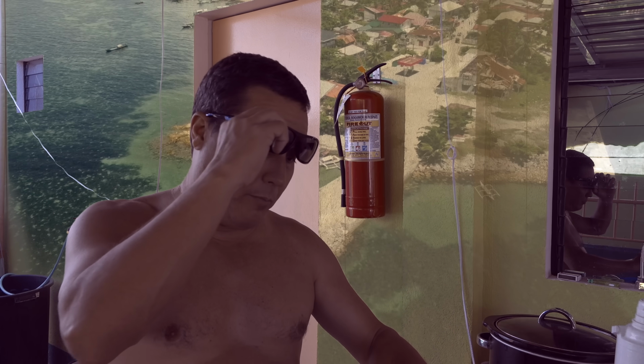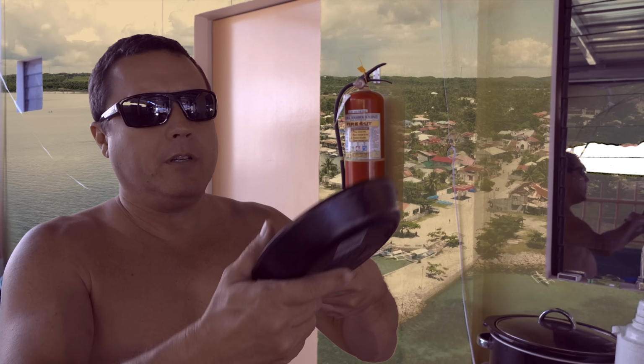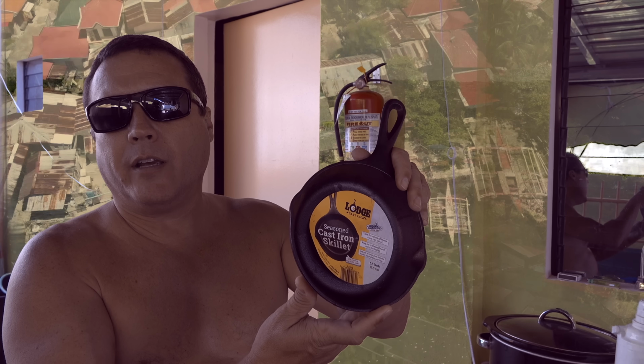1,000-something pesos. What did I pay for it here? I'm not even sure. I have to put it on the screen. You know, $20 skillet, what have you. But the reason I got this, it just caught my eye. I was like, that is so cute. We can just cook the fried eggs in these things.